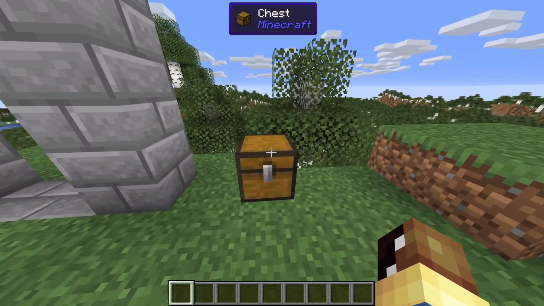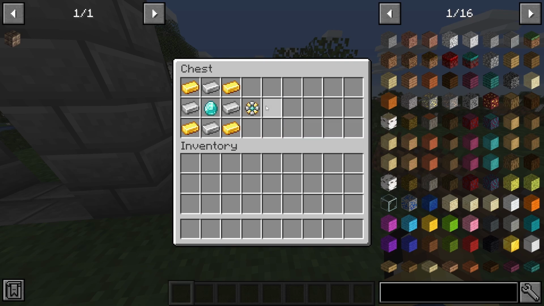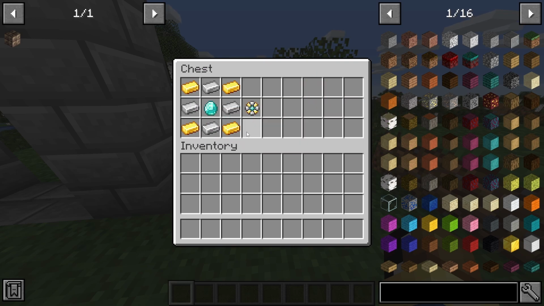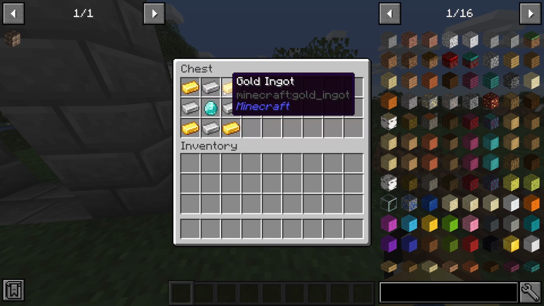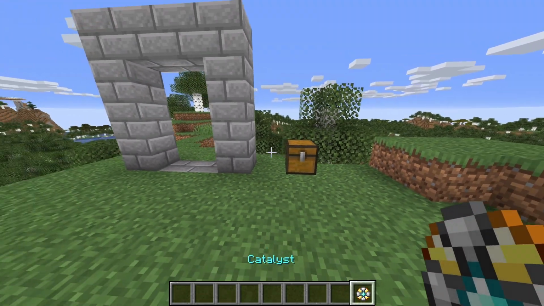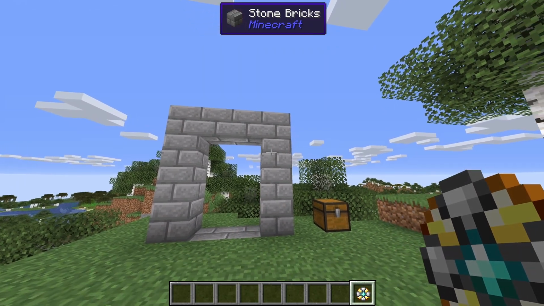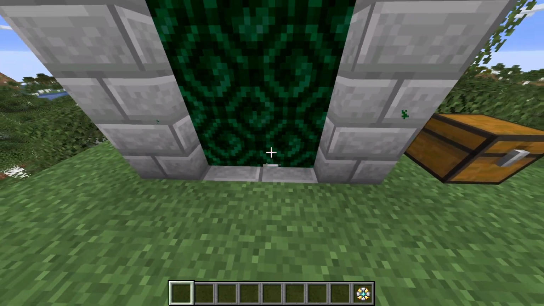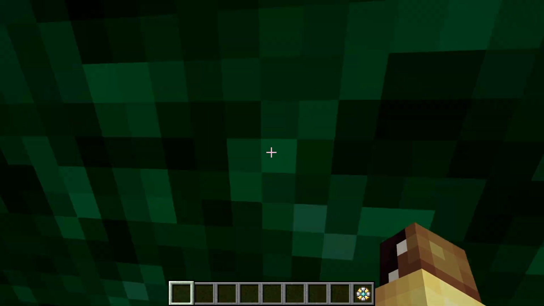Now to start off with, to get to the dimension, we'll need to make the catalyst. It's a pretty simple recipe, you just need a diamond in the center, 4 gold ingots in the corners, 4 iron ingots on the side, gives you the key, and you'll also need to make a stone brick portal, just like you would a normal nether portal. Just right click the base, and you're in.